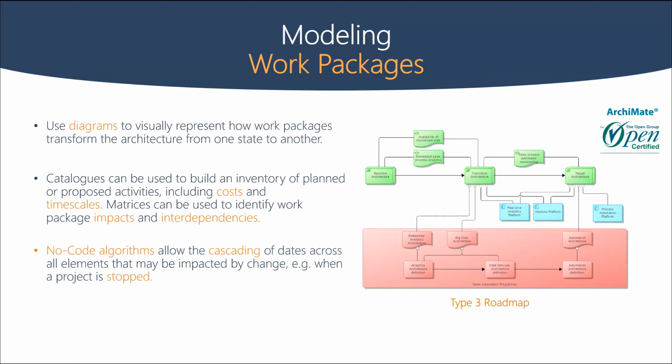Okay, so would we only show this with a diagram then? Yep. A diagram is certainly a good artifact to show that. Other artifacts you can use include the catalogs and the matrices for impact analysis, where diagrams are usually just to visualize your solution for implementation. You can also use the no-code algorithm, which we just showed, to cascade the data across. And in ABACUS, you can take a step forward to understand how the changes will affect other parts of the organization in a very feasible way.